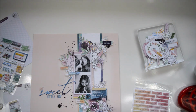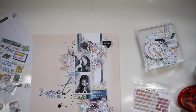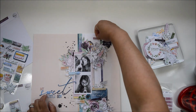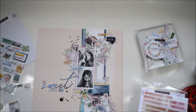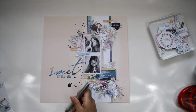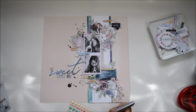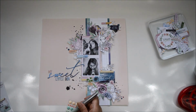After that, just to finish this layout, I am actually gonna bring some of the enamel dots, and I try to play with the combination again of the cool tones. I'm gonna bring a few of the blush ones just so it picks up some of the color that I have in the background. And then I'm gonna add my journal lines. I played with that idea too. I was thinking maybe I'd put it in that little hole, the space that the C creates, but I thought it was gonna make it really heavy on the right hand side of the layout. So my choice was to go right underneath my title, in between the little boy and that big black splatter. Perfect place for my little journal lines.